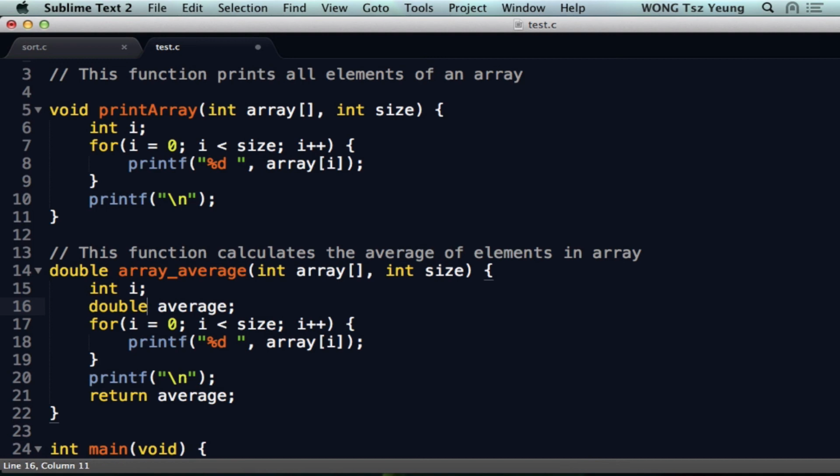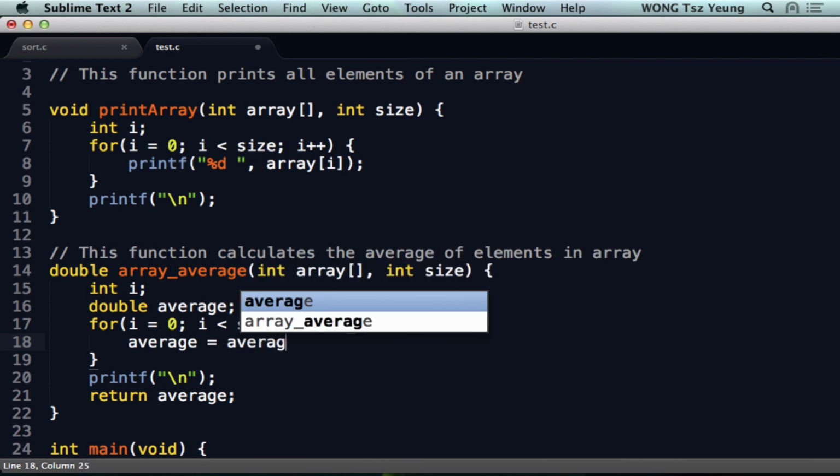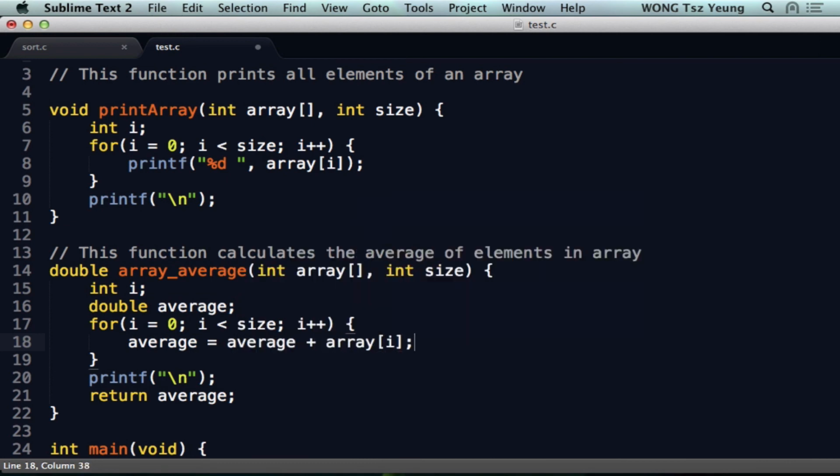Now inside this for loop, we will calculate the average. How to do it? There are usually two methods to write it. I will tell you both. So first, what is the definition of average? Average means that I sum up all the elements and divide by the number of elements, right? This is the definition. So I will do it like this: average equals average plus array element. So this will be adding the zero element to the average, and 1, and then 2, up to size minus 1. Then add it all together.